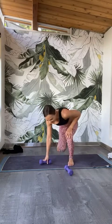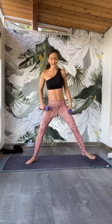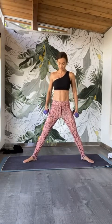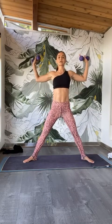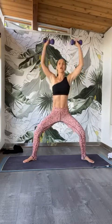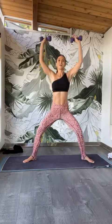All right. Now we're going to come up all the way into a standing position. Toes out, heels in. It's such a great pose to work on your inner thighs, your outer hips, your glutes, and we can add a lot of great stuff at the top. All right, so first, we're going to do a little shoulder work. This is our starting pose, and push, and back, and push, and back, and go. Push, and back, and push, and back.